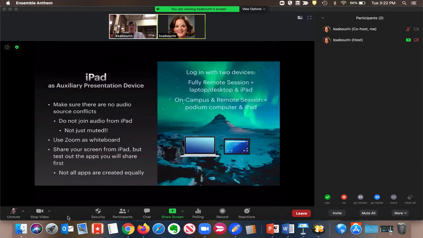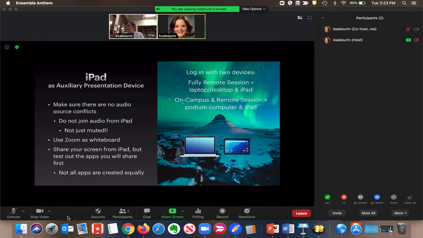Okay, so that's just one option. The other option is to use the iPad in tandem with another computer, and that's what I mean by this auxiliary device. So you're using it as a supplement to what you're doing, especially in Zoom. And this is where the iPad is really powerful with Zoom, I think both in the classroom and out of the classroom. And so I do this quite a bit because there's certain things that you cannot do with just a laptop, like writing on the screen like you can with the Apple Pencil.